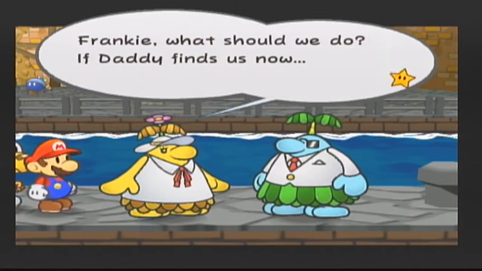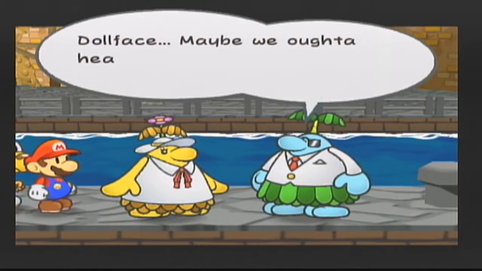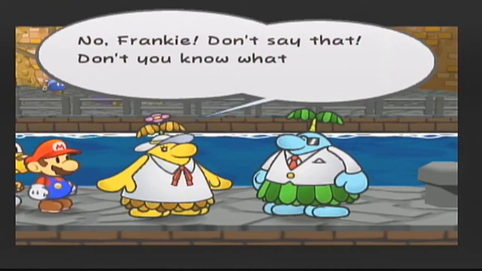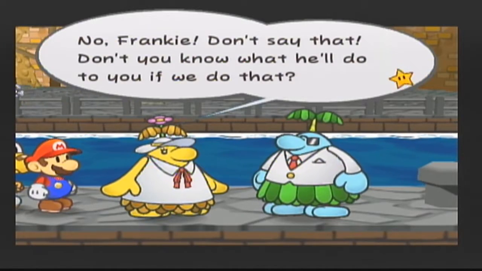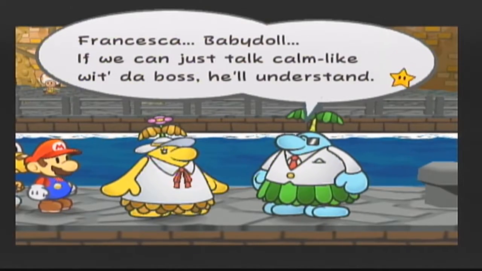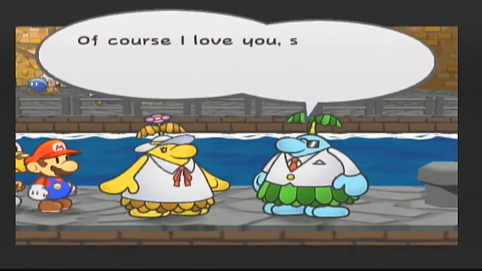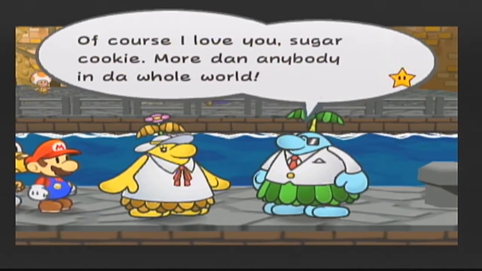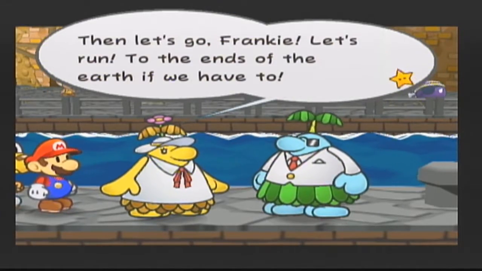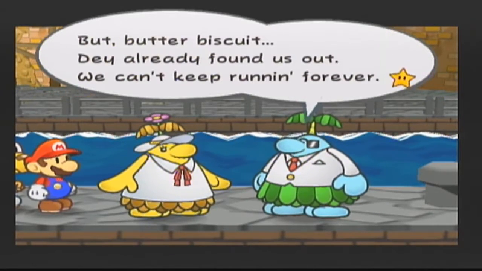Frankie, what should we do if Daddy finds us now? Oh, I don't know, and the boat's coming any minute. Dollface, maybe we ought to head back and try to talk to the boss one more time. No, Frankie, don't say that. Don't you know what he'll do if we do that? Francesca, baby doll, if we can just talk calm like with the boss, he'll understand. Oh, Frankie, my Frankie, don't you love me? Of course I love you, sugar cookie, more than anybody in the whole world. Then let's go, Frankie. Let's run. To the ends of the earth if we have to. But, Butter Biscuit, they already found us out. We can't keep running forever.